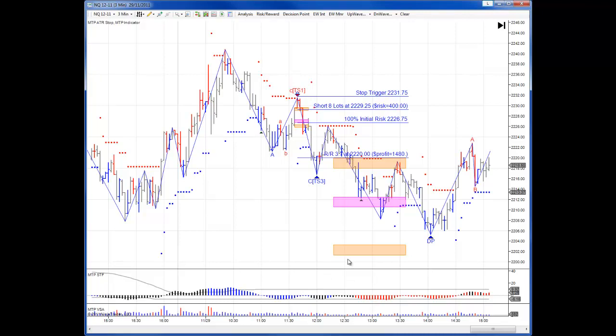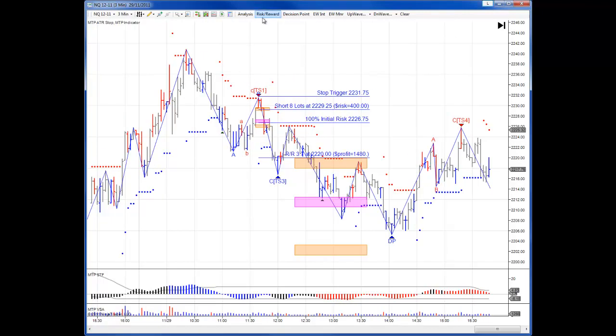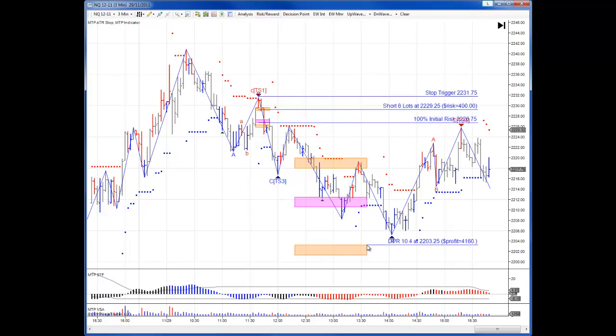However, I'll show you why advanced traders would consider this in the future. Standard traders would have come out here at a plus 3.7R profit at the first target. However, the more experienced traders among you would be looking for this third target down here, turning a potential plus 3.7R profit into a nearer 10R profit.